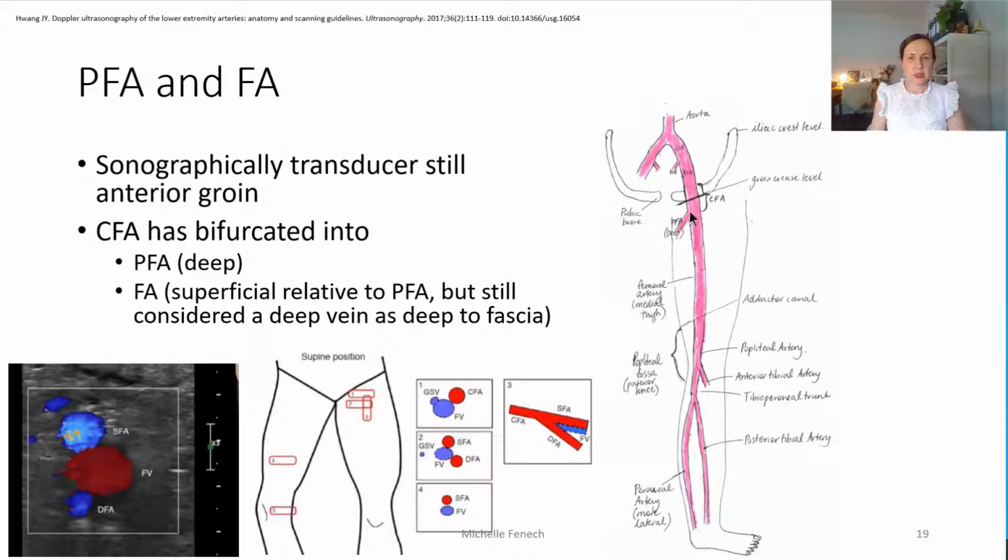So the deep or the profunda femoral artery will run deep. This is a transverse sonographic view, and you can see the femoral artery here, and the deep femoral artery is deeper. It's further away. We've got the probe on the skin, so this is the skin and superficial here, and this is deep. And we've got the vein sitting here, and we know the NAVY, navy, so we know that that runs lateral to medial. So this would be medial on this patient, and this would be lateral on this patient.